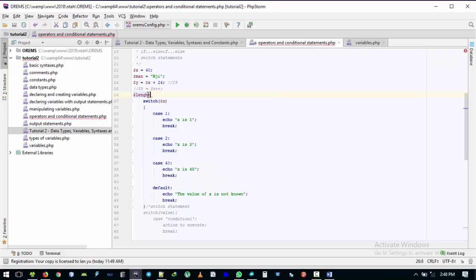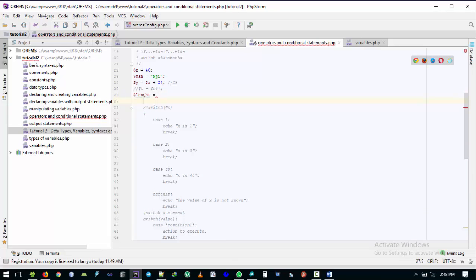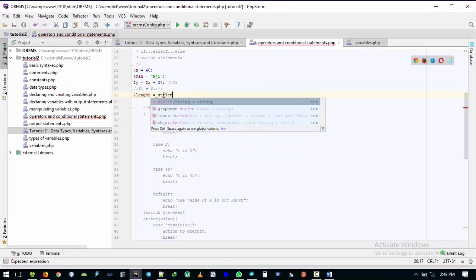Now we know that I want to talk about the length, though it's a string function, but I just want to explain something here. We want to get the length of this G. Let me comment these other ones. We want to get the string length.